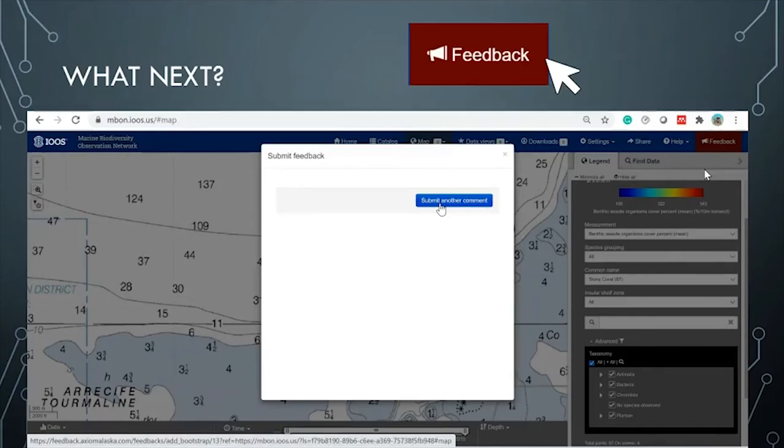I personally don't work on that end of the work, but it's a really important tool that we encourage you to use. Submit your feedback if you think the scale is really off or something doesn't make sense. We can work out a solution either on my end, which is more on the biological and monitoring information of the data set, or on the Axiom data science end, which is spearheading the programming and development of this app.